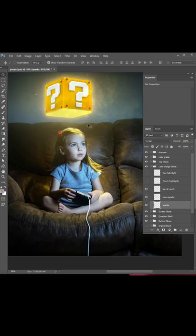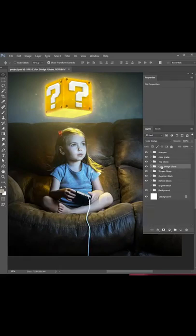Added some glows on top of the couch. Since it's really close to the top of the couch, it's going to be reflecting more light. And then all of these other highlights on the couch, I just added some highlights there as well. Finally, I added some more catch lights to her eyes and just made that catch light a lot bigger and a lot brighter. So that's my color dodge glows.